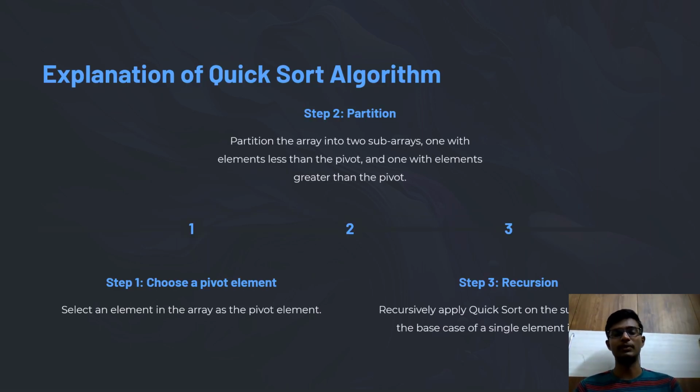Explanation of the quicksort algorithm, that is, the process of how the quicksort algorithm works. The quicksort algorithm process can be divided into three steps: choosing a pivot element, partitioning around the pivot element, and doing the process recursively. First, we select a pivot element and keep that element in the middle, and we keep two subarrays. The elements on the left side of the pivot element will be less than the pivot element, and those on the right side will be greater than the pivot element. Doing this process recursively n number of times gives us the sorted array.